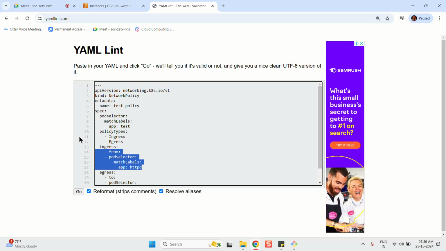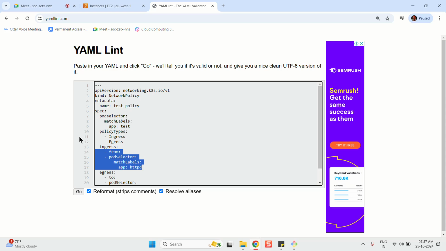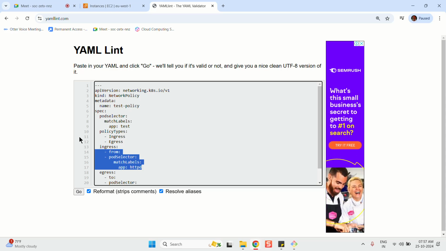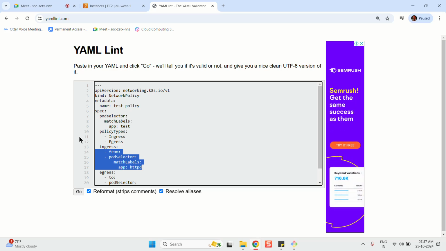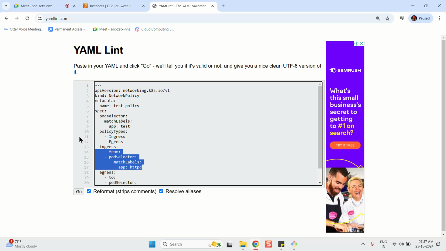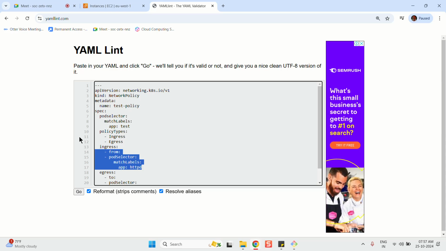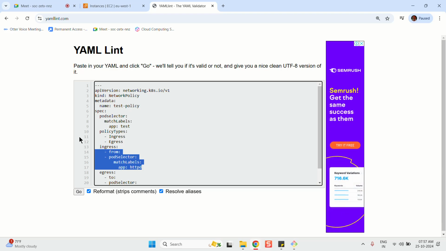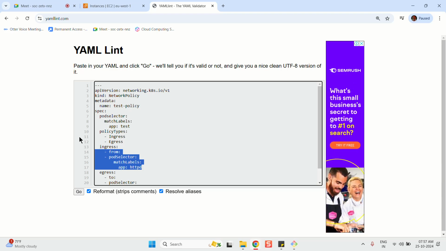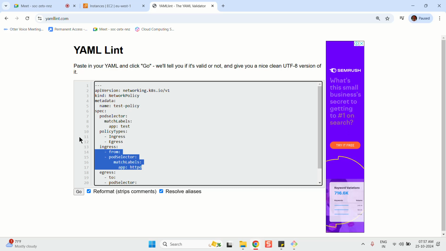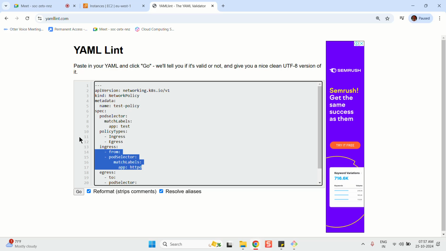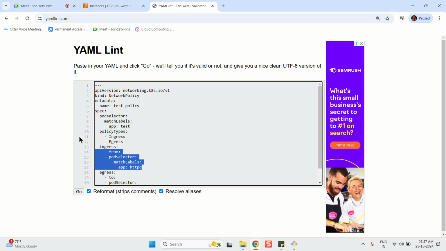We have discussed two topics. I know they're small topics. One is jobs and cron jobs, to create jobs temporarily based on our use case, and they will be deleted once our task is done. The next is network policy, which we have created. In order to restrict the communication between pods, if required, we'll be using network policy. By default, all are allowed. Any namespace can talk to each other. Got it?